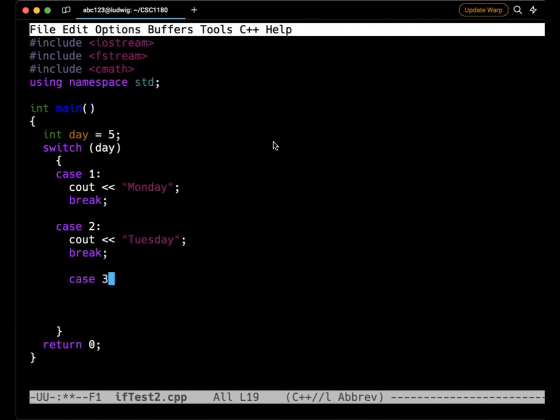Case 3, and cout Wednesday. And so forth, you get the idea. I can put a newline character there as well. Let's go ahead and do this as a 2, for example. And then break.